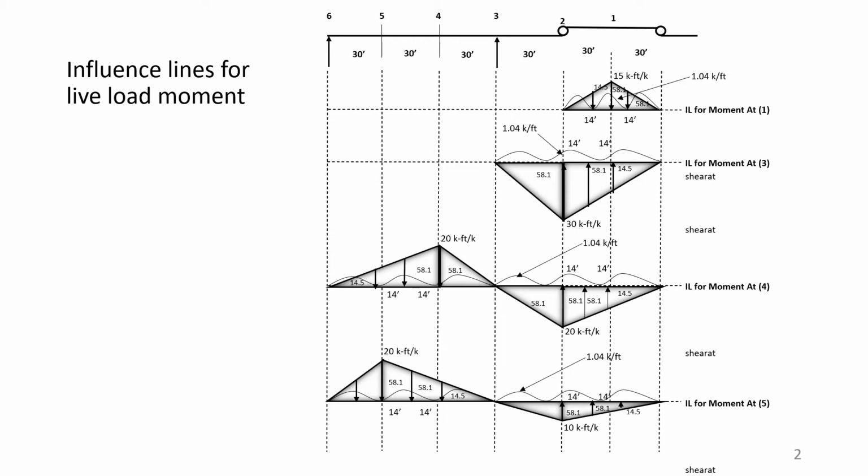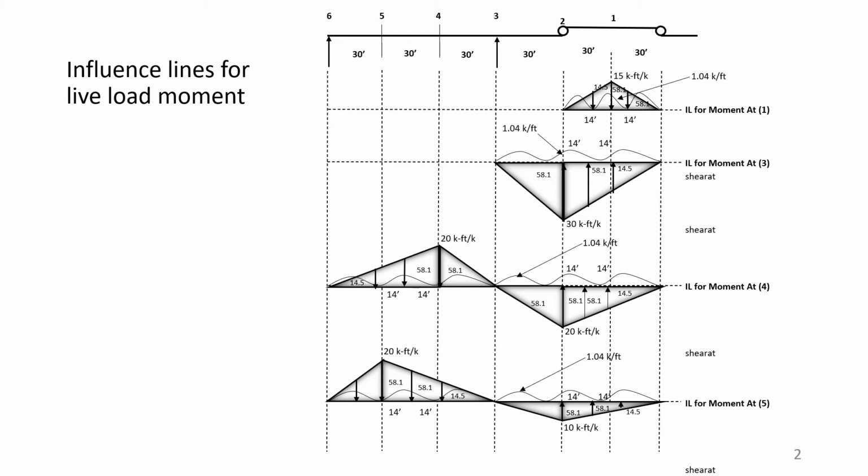And the next influence line is for point 5, location 5. It is 30 feet from the left support and 60 feet from the right support. If we put a 1 kip wheel load at point 5, as the span is 90 feet and we have put this value at 1/3 of this span, there will be 2/3 reaction at the left hand side, and this 2/3 multiplied by 30 is 20, and this 20 kip feet is the ordinate at location 5.